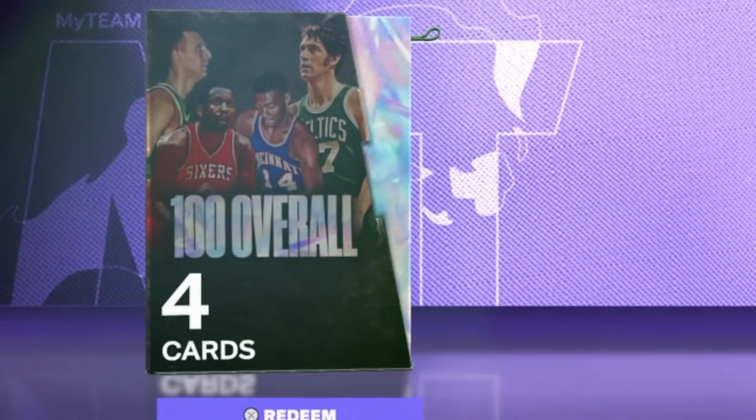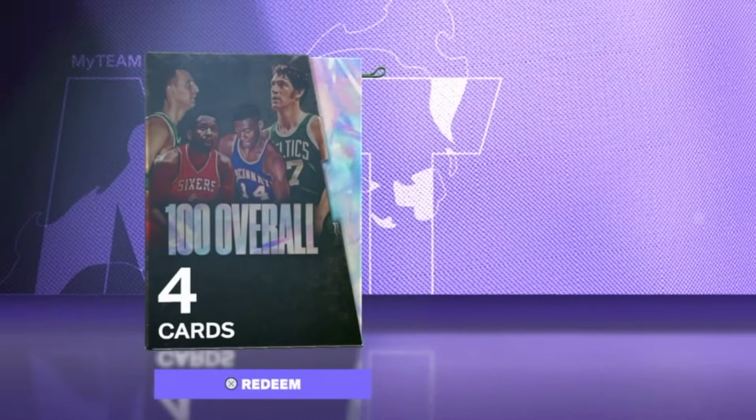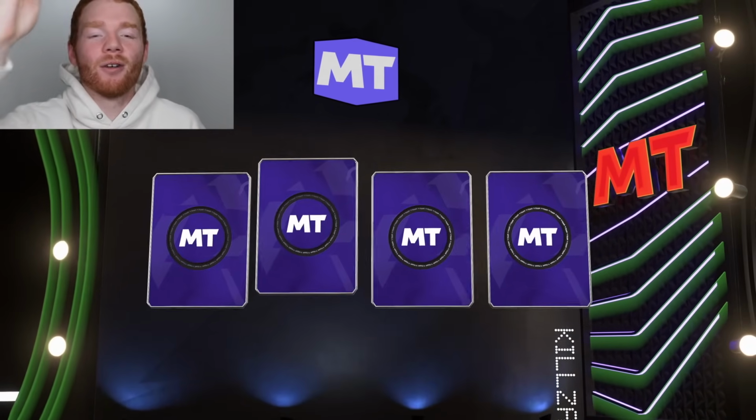All right, I'm very happy with that because now when we come over to my unopened packs, we do have the pack and you can already see who the players are. But look at that. It literally says contains 100 overall Oscar Robertson, Moses Malone, John Havlicek, and Bob Cousy. This is going to be about the coolest pack we're ever going to open with all the shakes and with all the 100 overalls. So be sure to smash that like button if you're excited. But I think it's now time to open up this pack.